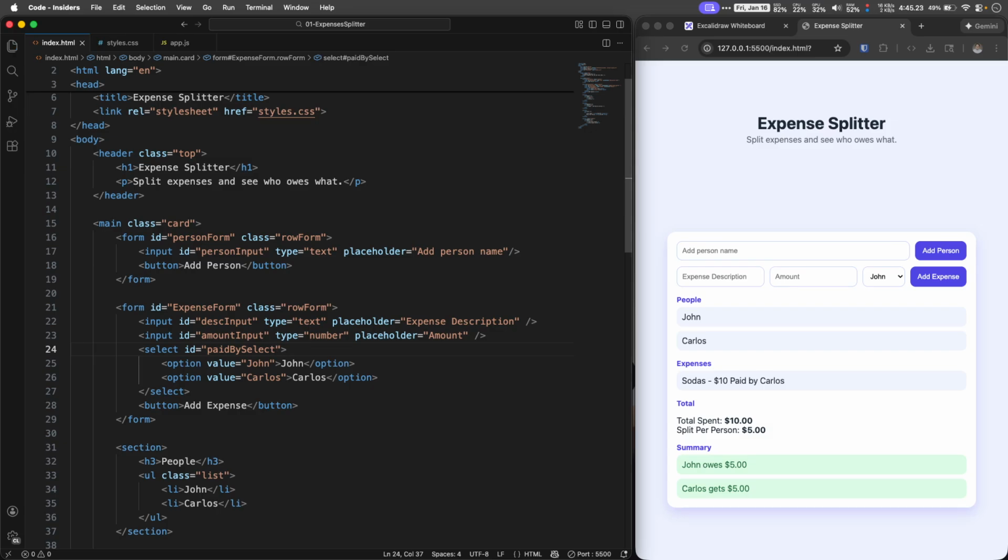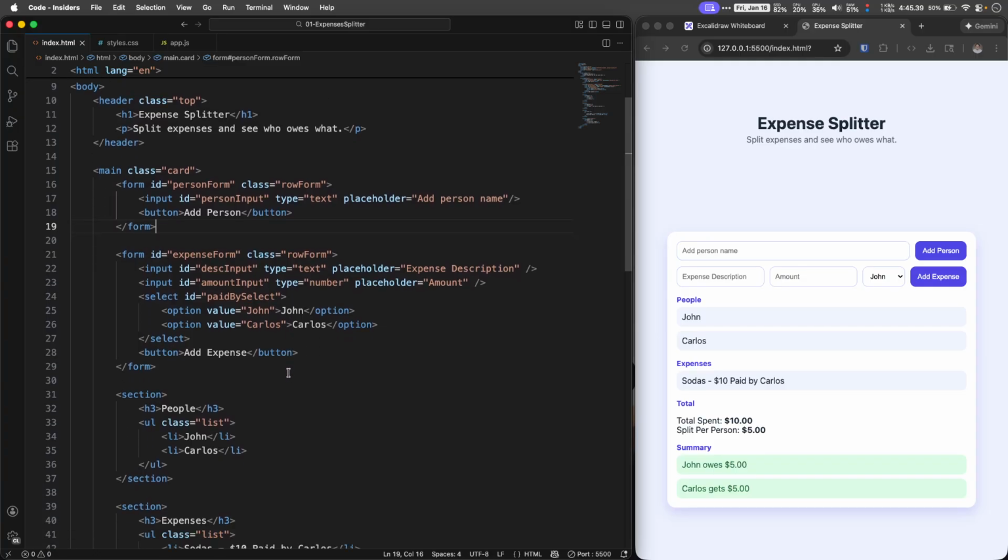We're keeping the context of the IDs tied to the element so we can know what it is in this particular one. I'm noticing that I put expense in uppercase. Let me just put it down. I like to have this notation.